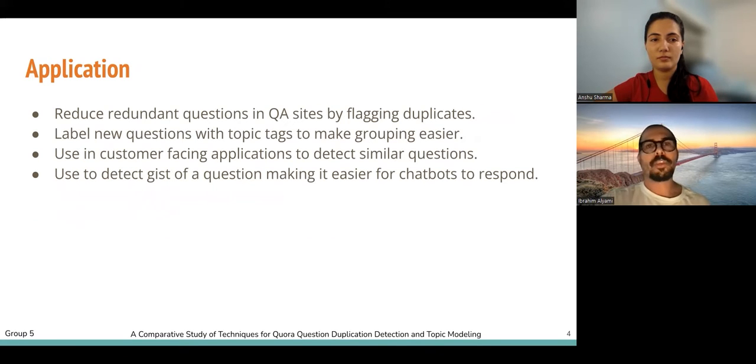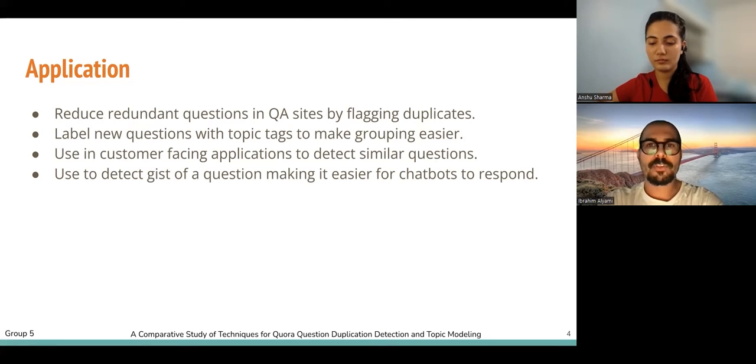The reason we chose this project is because it helps these kinds of websites, the QA websites, to reduce the duplicated questions and label the new questions with topic tags. That will increase the overall experience for people who use these kinds of websites.